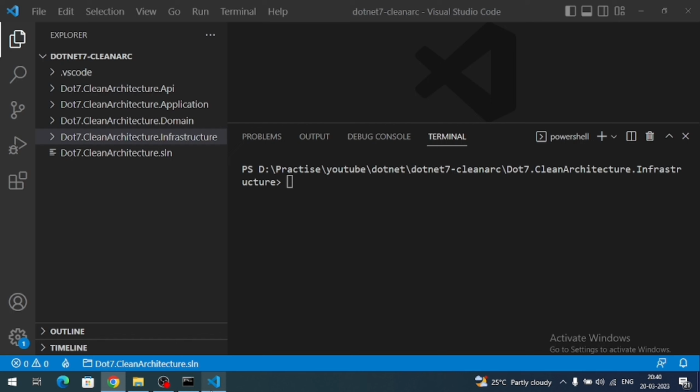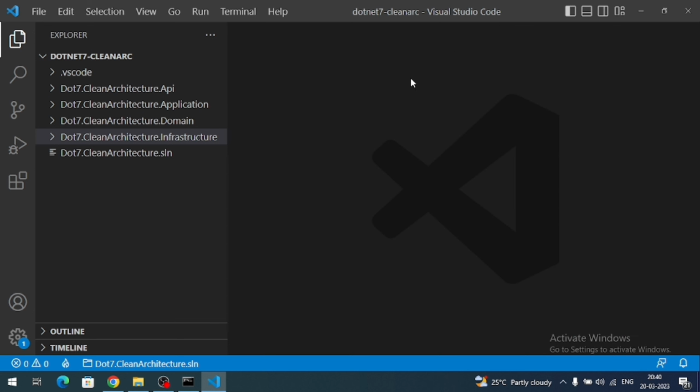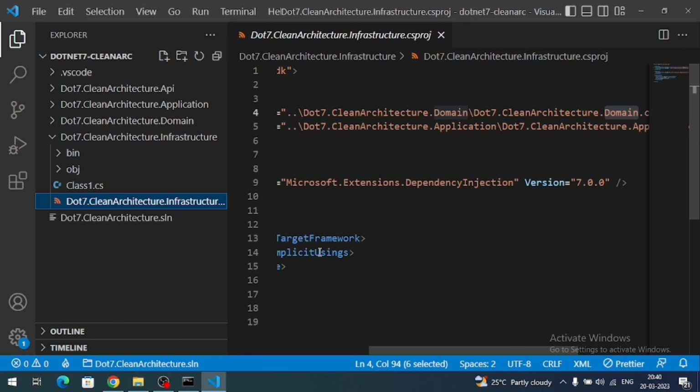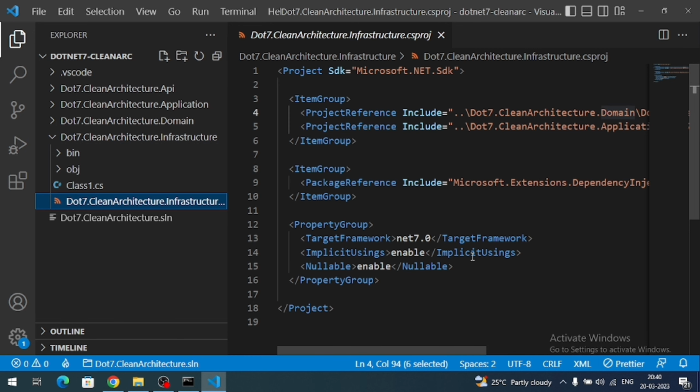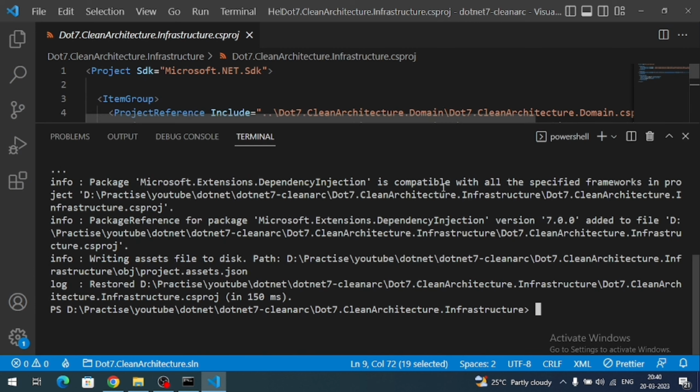Copy the command and install the package. And the package is installed. To confirm it, go to the infrastructure project and here is the package reference I just installed. Along with this, we need to install one more package into the infrastructure.